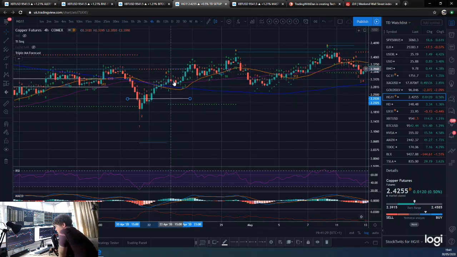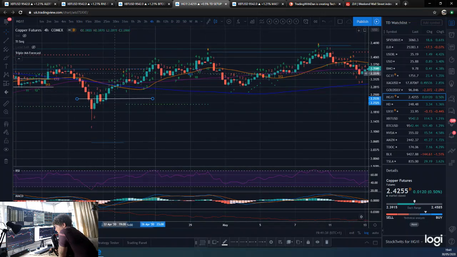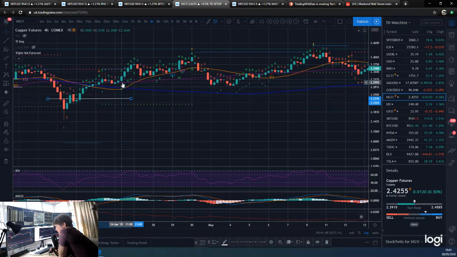We get the reversal candle, a mini reversal candle. It is a reversal candle. It's not got a big range. I can't remember exactly, but I probably would have taken profit just looking at that candle, knowing that we were, well, I mean, saying we were in a downtrend. Obviously you can now see the moving averages are really just all together, so we're not really in a trend at the moment.